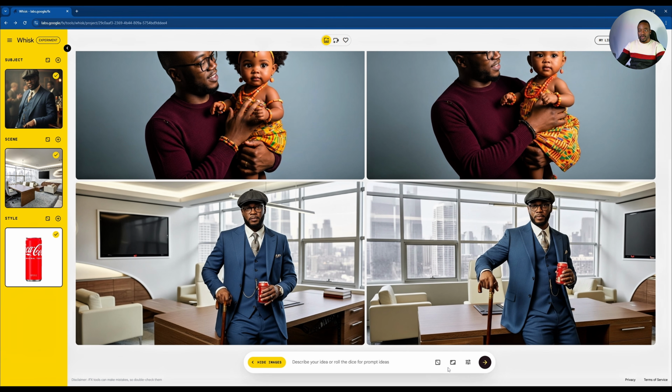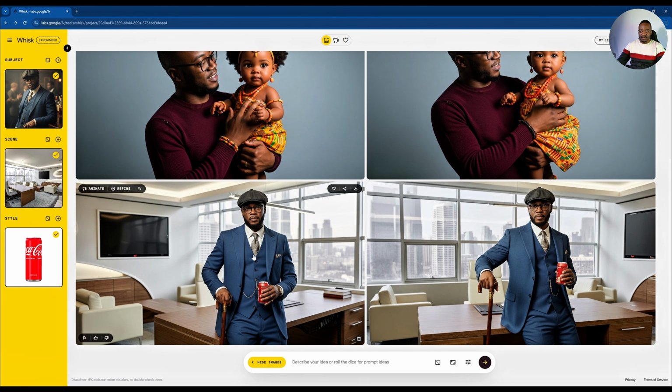So the thing that I wanted you to know is that if you're using the style and the scene, you must think before you use the scene. Because, for example, if I use another type of scene right here, it will confuse this entire thing and you will not get the best output.